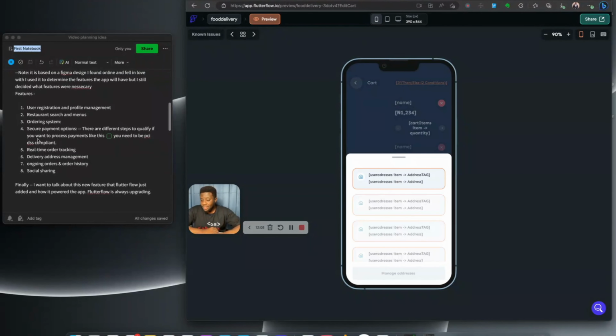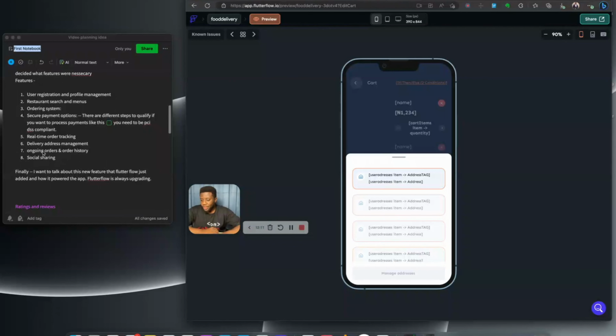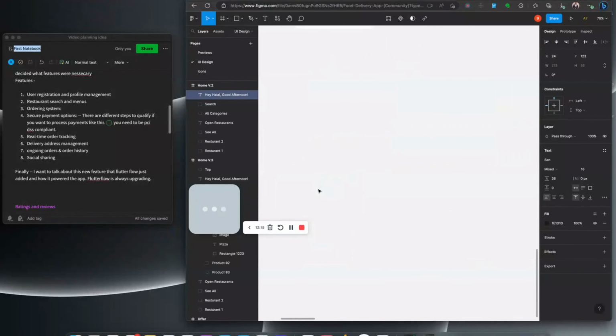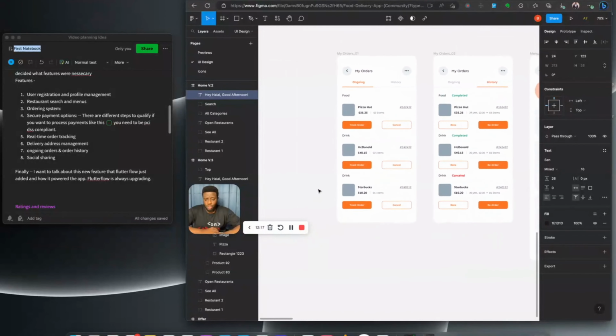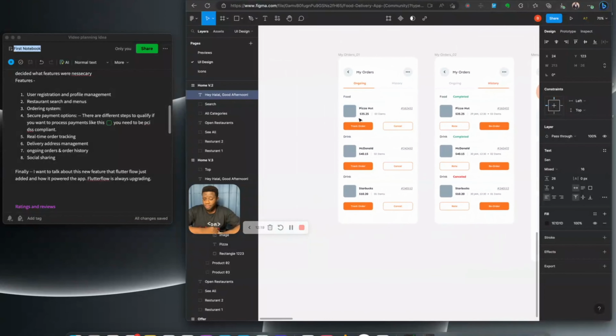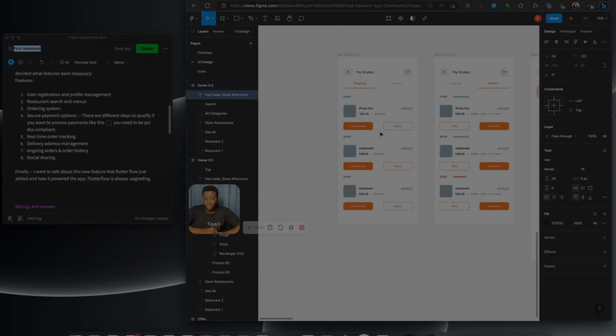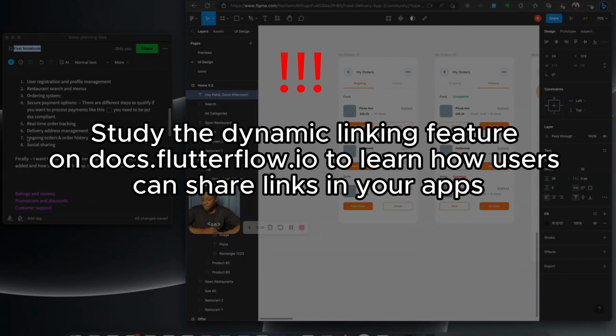Now, the next thing here is ongoing orders and orders history. So I had an orders history section that will show orders that are ongoing. Maybe as the delivery rider is coming, you can see the ongoing orders here, and then history. You can look at orders that have been completed in the past, right? Okay, so the next thing is social sharing, which I will talk on a bit, not really much, but I'll just talk about it a bit, right?